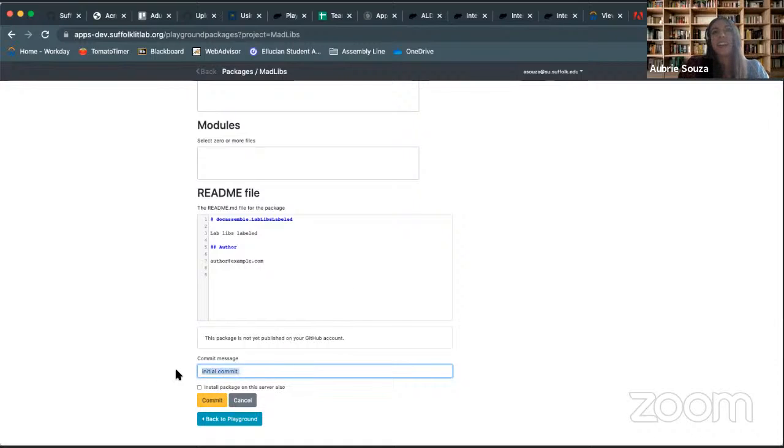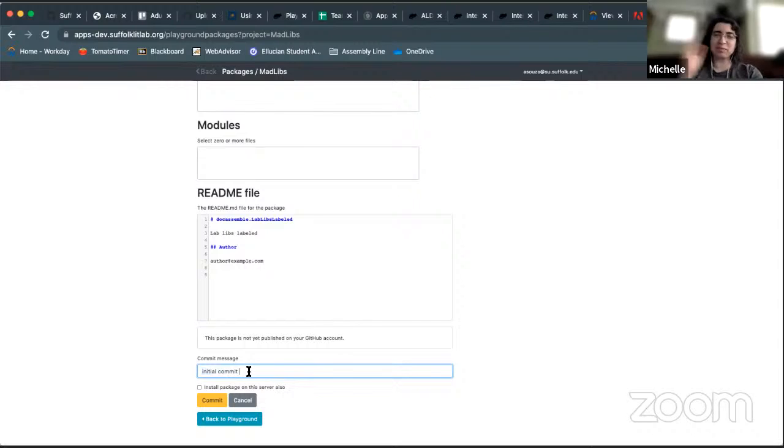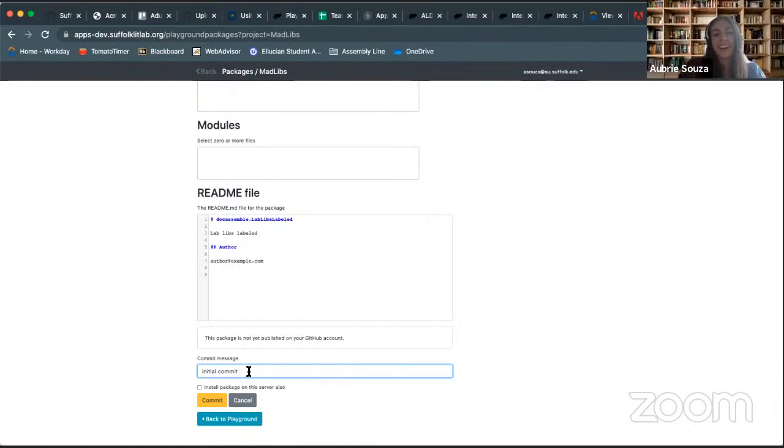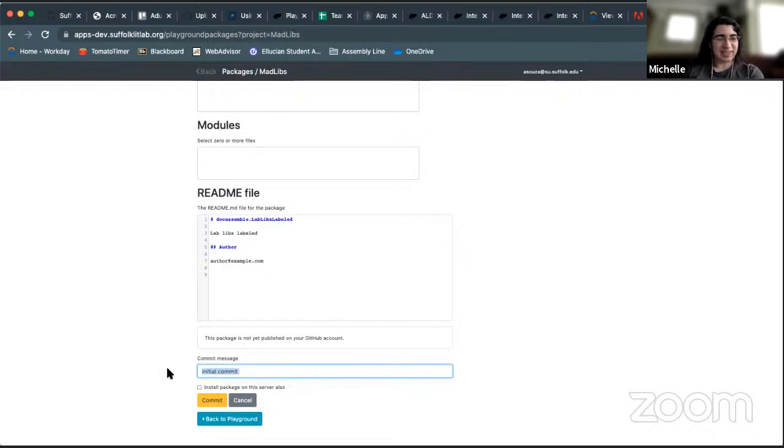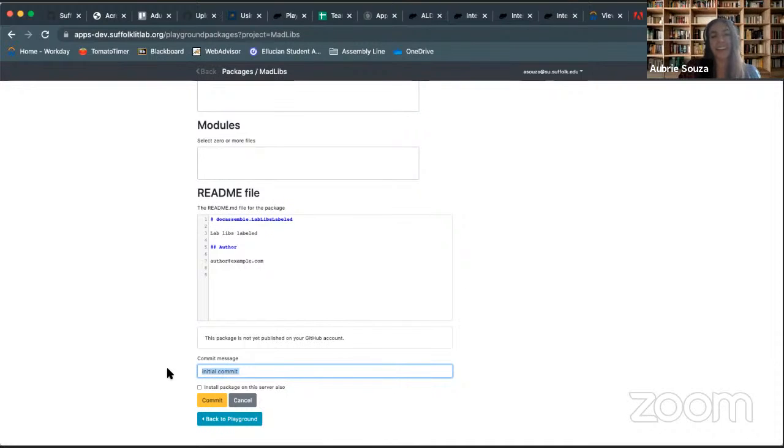Yeah. So you're going to tell it what it is. Usually we say initial commit. It's the most useless message of all the messages. Hopefully the rest of them will be better. And you don't check the install box. Avoid the install box. Please, David. Initial commit is good to know if you want to start all over. If you just made some changes and you need to go back, that's what it is. And all you do is hit commit.